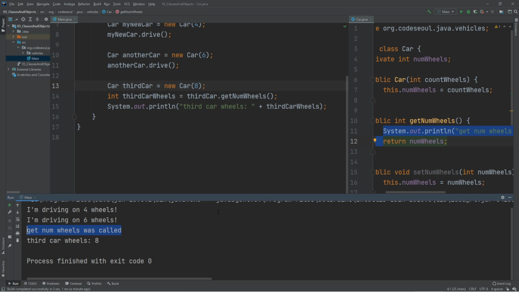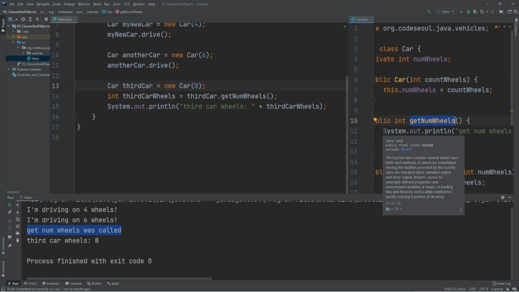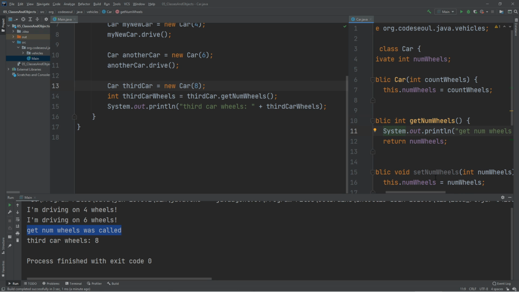The main purpose of getNumWheels is to get the number of wheels, right? However, sometimes we need additional work to be done. And we call this a side effect because it's something that happens that's not the main purpose of the function. So by using getters, it gives us the opportunity to create side effects like logging things.